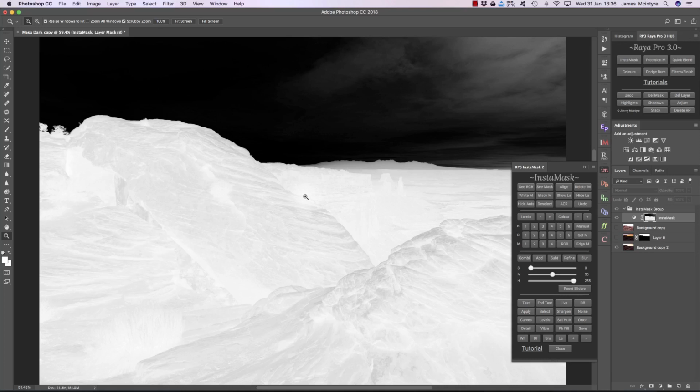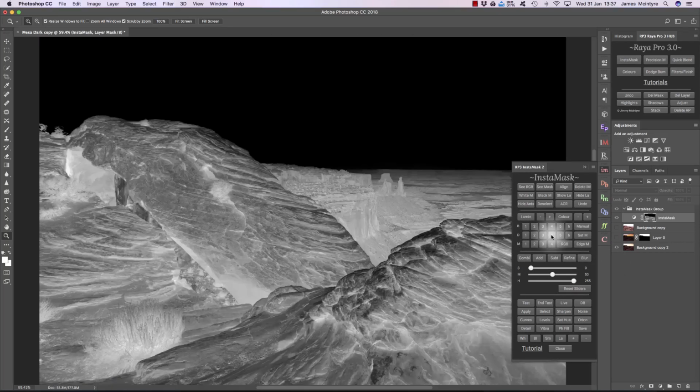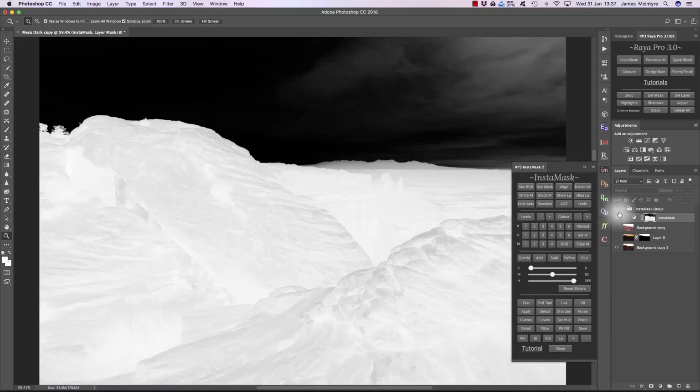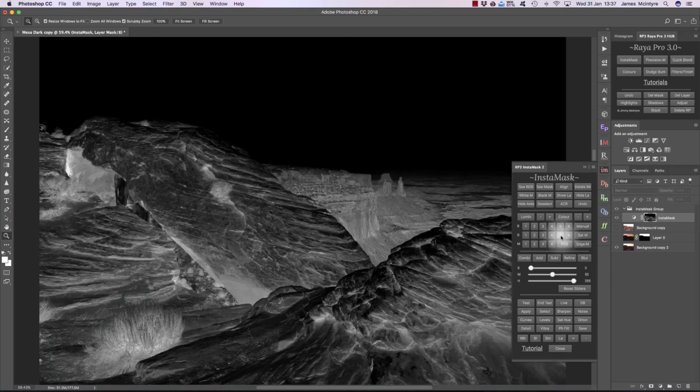Now when it comes to blending brighter exposures into a base exposure, I like to have the mask as general as possible. Naturally, we don't want any of the sky in here, so we want to try and remove that from the horizon. But we want the foreground to be as white as possible, rather than going for a really contrasting mask like a Darks 4 or a Darks 3. Because in this example, we want to take most of the foreground from the brighter exposure and put it into the base exposure. Let's say, for example, I did choose a Darks 5, which is a really targeted, restrictive mask, which is very useful for some images, but not for this image.